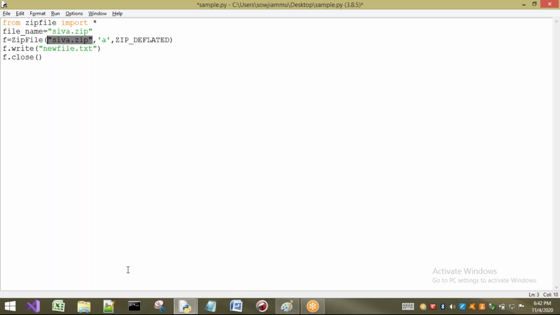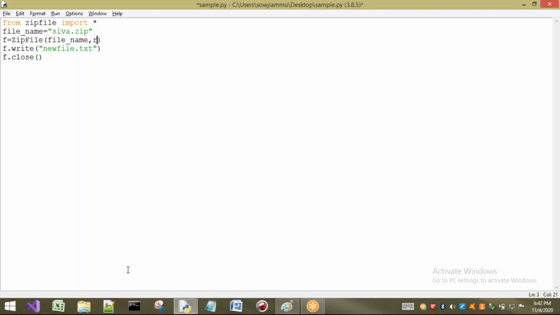File underscore name. If you want to keep it as it is, you can keep. So I'm going to write file underscore name. What I want to do is extract. For extracting, what can I take? Reading, or I am going to write. So now what I want to do here is perform which operation? Extract the files. For that, I am having extract all.